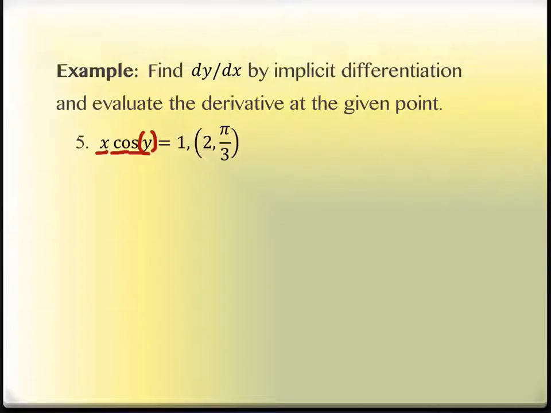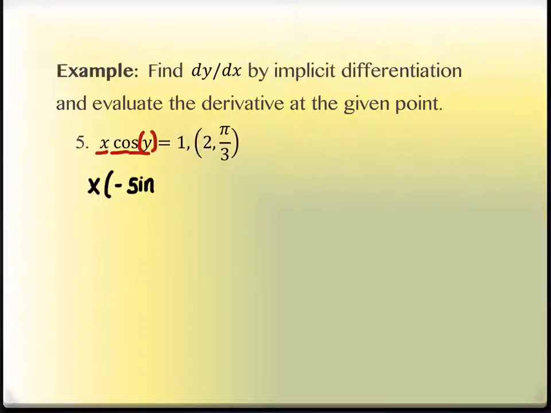Okay, let's take a look. We do have a product rule, right? So the product rule says I rewrite my first piece, x. What's the derivative of cosine of a function? Negative sine. Some of you had already said that I'm going to have a negative. So this is negative sine.